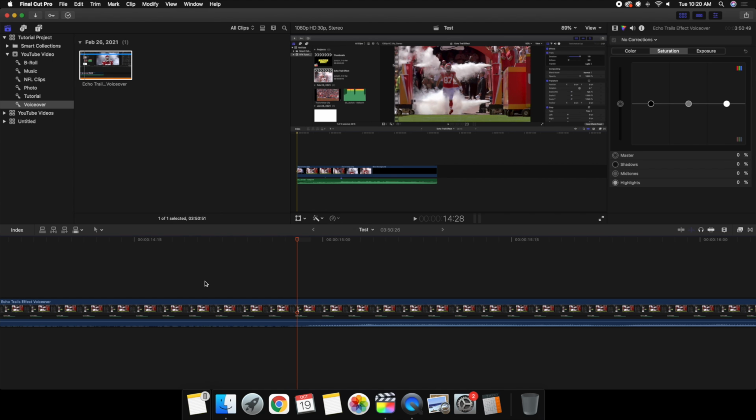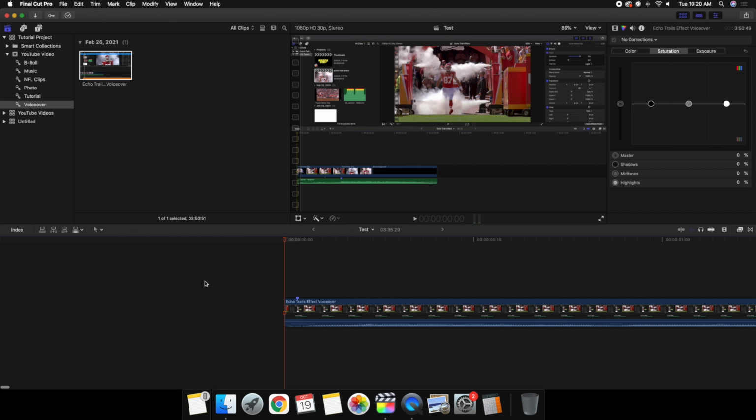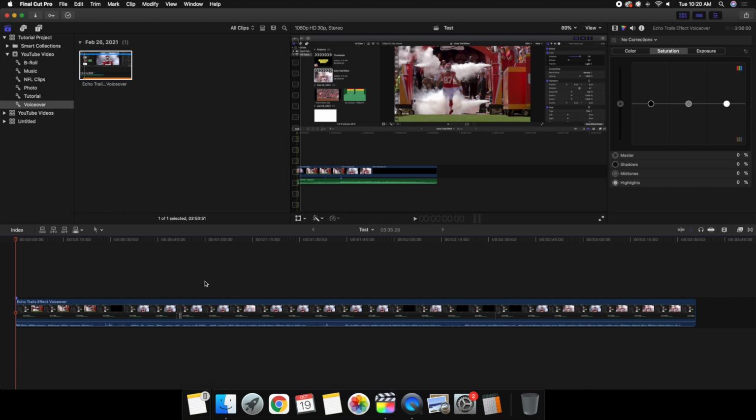However, let's say it starts right here, where I hear the first letter of the word. What I like to do is take the left arrow key and go back one frame, and then press Option left bracket. The reason I like to go back one frame, right before the person starts talking, is that it avoids clipping. Sometimes if you cut exactly when the person starts talking, the audio clicks. So I always like to go one frame back.